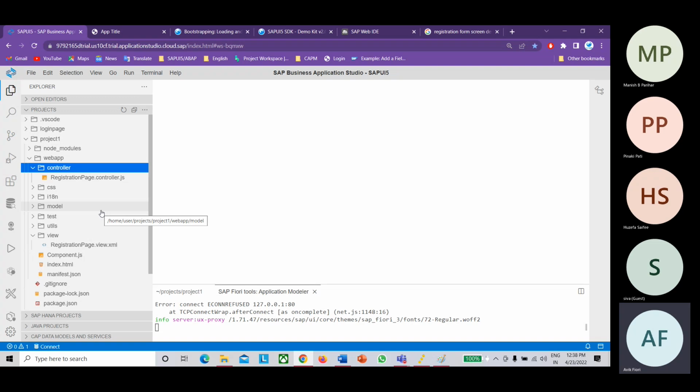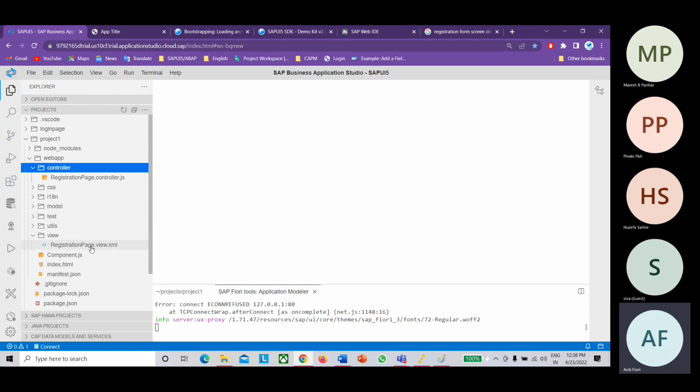Now, once I press the button, it should for sure perform some operation, right? Some business operation it should do as soon as I click on the button. That needs to be taken care of inside the controller file of that view file, because registration page is the view file and its associated controller is the registrationpage.controller.js file. So if I want to write any JavaScript logic, I will write it inside the controller.js file. Automatically those events will be captured inside the controller file as soon as you click on the button.